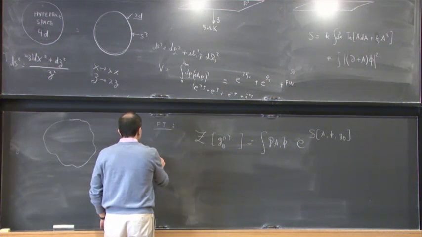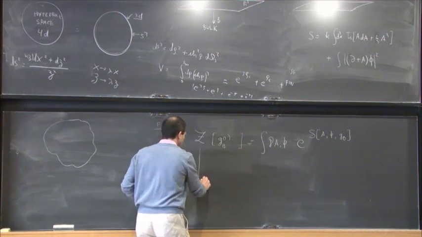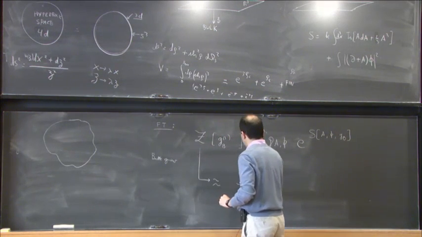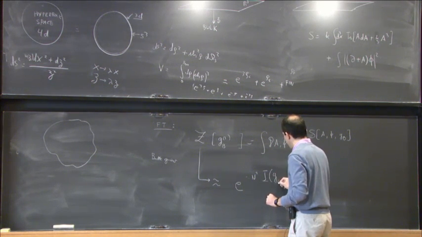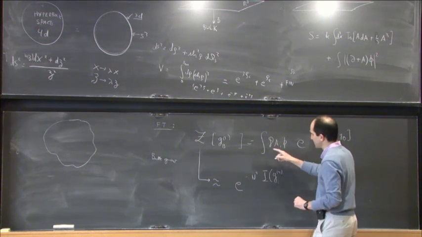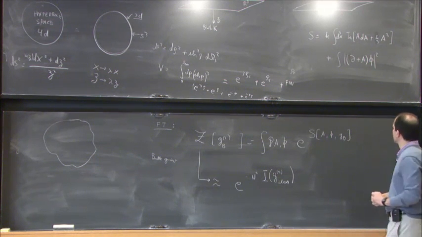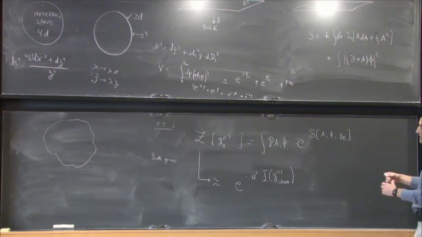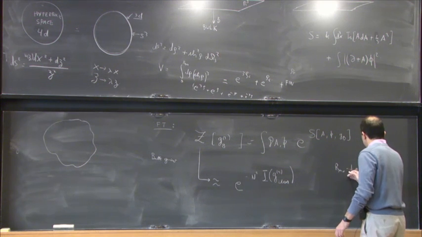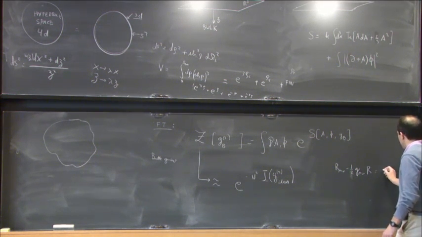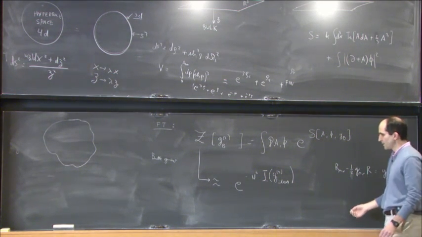Now, in the bulk gravity theory, this can be approximated by the following solution. The idea is that this will be approximately equal to the same thing we had before. So it's the gravitational action evaluated on a classical solution. This is a 4-dimensional metric now. This was a 3-dimensional metric, which will be a classical solution of the Einstein equations. So these are the Einstein equations for the action I have erased, the action with negative cosmological constant. So this metric will obey the usual Einstein equations with the cosmological constant, and with the following boundary condition.